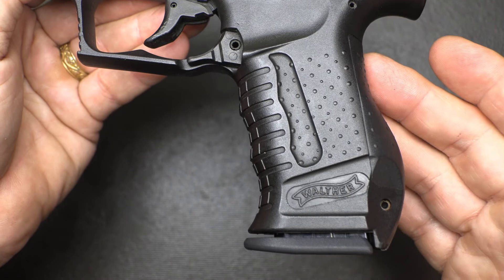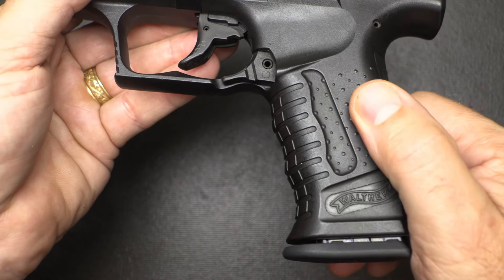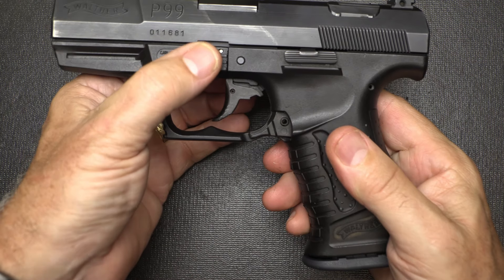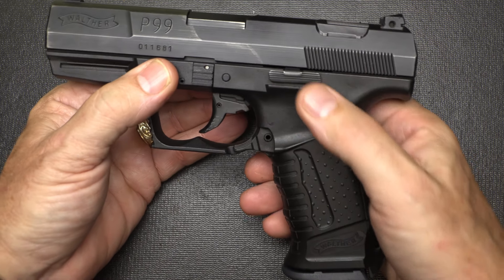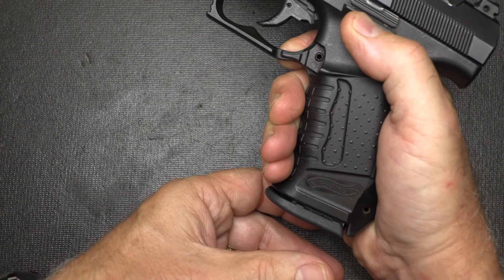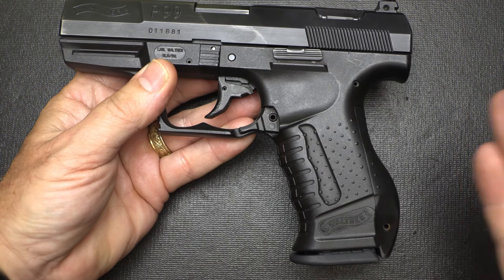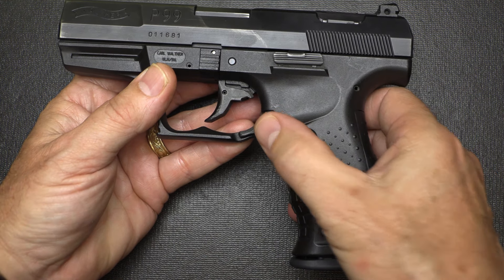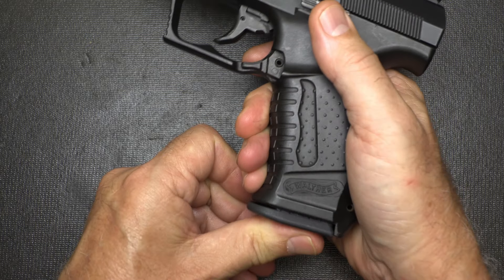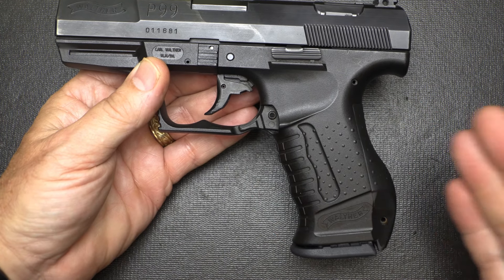The P99 has a slight finger groove on either side, and then it comes down to an angle typical of all the Walther pistols. You can interchange the back strap, but it's not very textured — it's the smoothest out of all the Walther pistols. The takedown lever is the same with all three pistols. It has an extended slide release, though it's shorter than the other two. It does have a paddle mag release — the M1 PPQ had the paddle mag release, but it was changed to a button on the M2. While I love the paddle mag release, a lot of American shooters just aren't big fans.